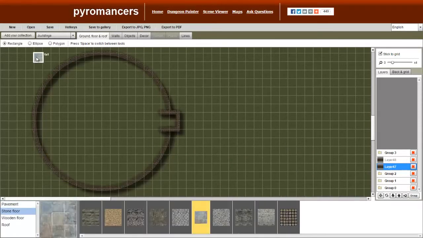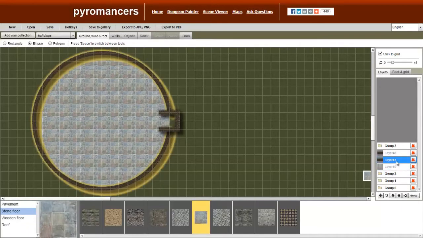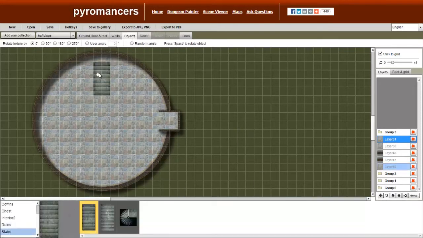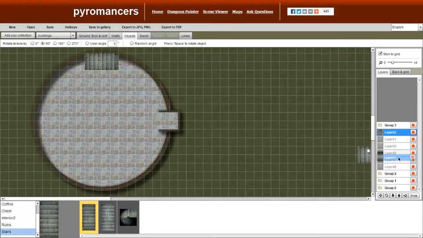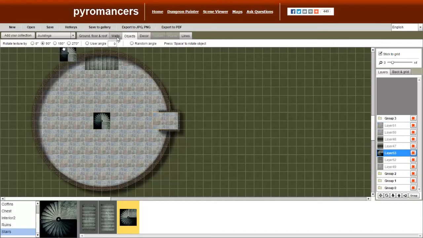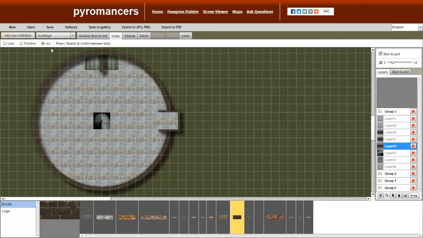Pick a new tile for the floors. Let's try something different. We'll try some pavers. Make sure it's below the outside walls. Now again, we're going to do the staircase again here, and we're going to maybe have a spiral staircase in the middle of the room this time instead of another one going up. You can see my spiral staircase is a bit crappy in that it's got this black background all through it, which really messes up the tile images for everything else.